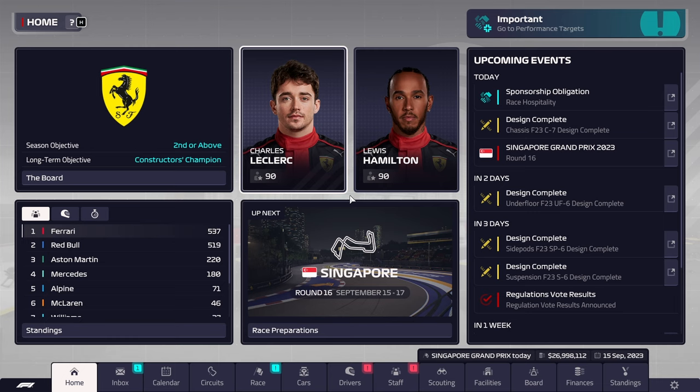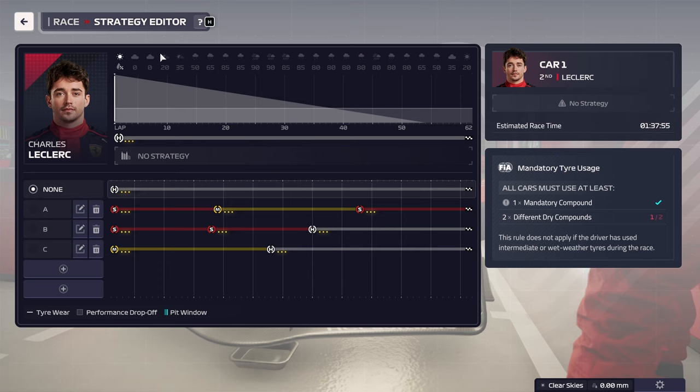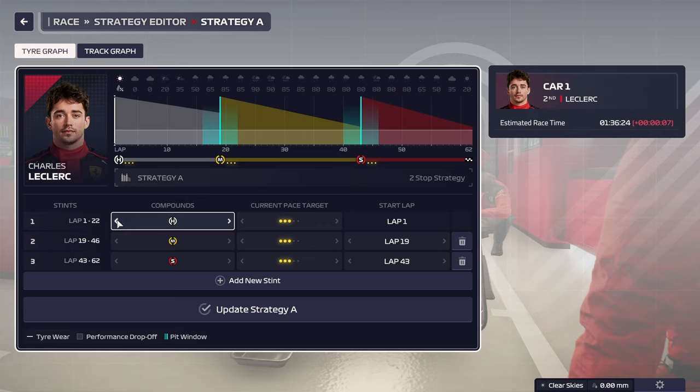Let us jump into the Singapore GP. I think we'll do hopefully a little bit better than last time around — can't promise anything. I think qualifying is going to be key here. Now this race is promising to be a bit of an interesting one because we have a lot of rain coming. If you take a quick look at this, we should have an inter period, wet period, inters, and then maybe even dries towards the end. So we're going to have to come up with a strategy to allow us to create a bit of a gap before we pit.